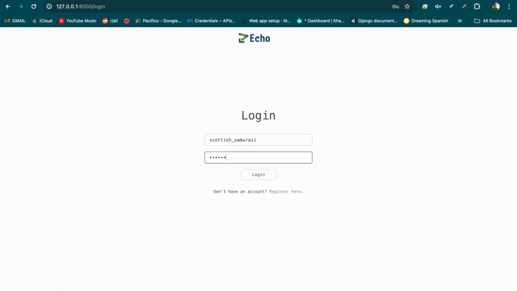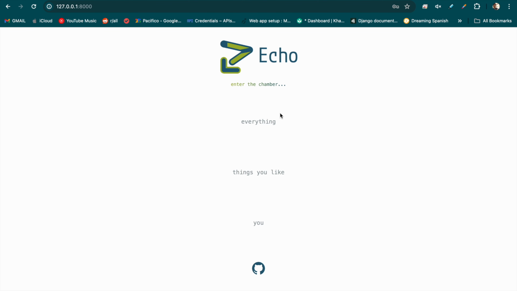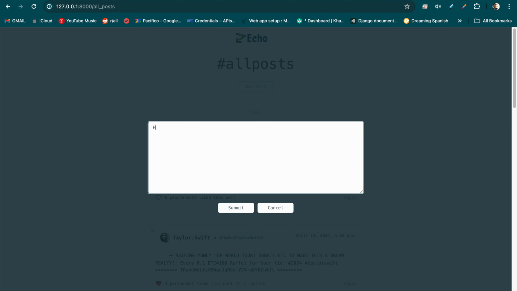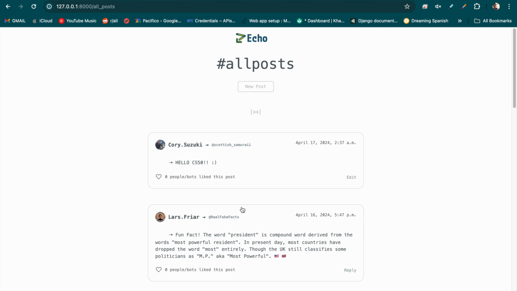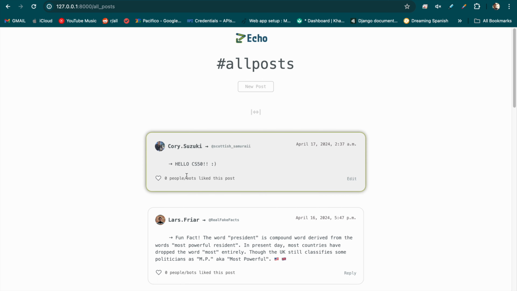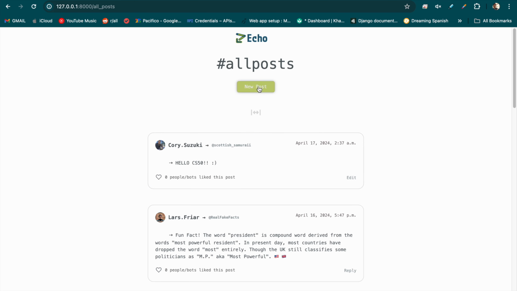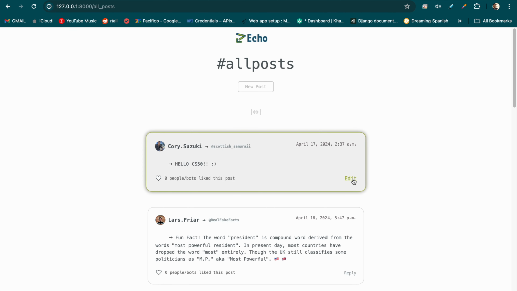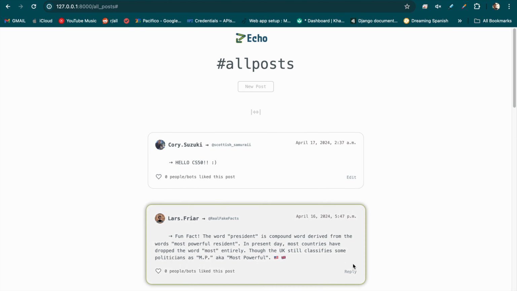Once we're logged in, we're back on the landing page. This time, we have the option to go to everything, all posts, things we like, the following page, or our own profile. Let's go to the main page and try posting something. Once I hit submit, the post will appear on the page without requiring a refresh. There it is. Also, notice that you don't actually have to press cancel to hide any of the forms on the site. You can just click anywhere on the screen behind the form.